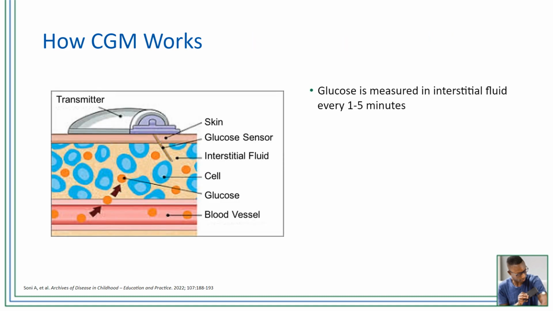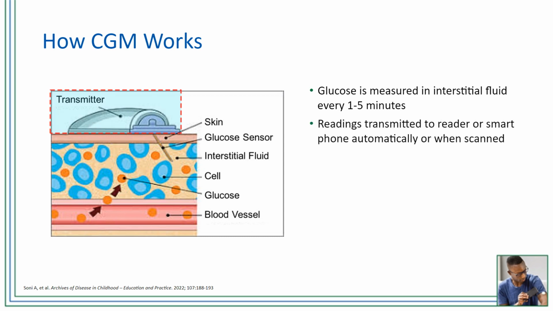So this is the nuts and bolts of how it works. On the skin, you insert a sensor. The sensor is a little flexible piece of plasticky stuff. You use a needle to insert it, but very small. It's all contained nowadays in one unit. You put that on the skin, pop that in, the needle comes out, and the catheter stays in the skin and gets into the interstitial fluid. There's then a transmitter on the outside of that sensor. Sometimes they're combined, the sensor and the transmitter together. Sometimes the sensor stays in and the transmitter can come on and off attached to it.